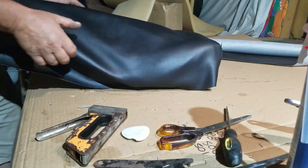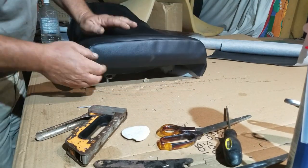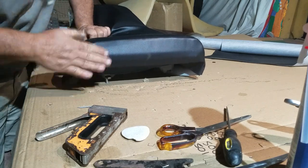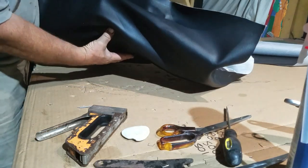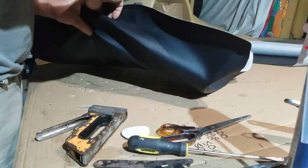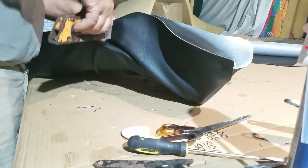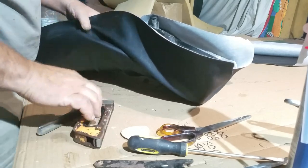And then incrementally, I'll work my way around the seat, pulling a little bit here and a little bit there as it needs, just to ease the whole thing down. Sometimes I have to use heat. On warm summer days, I can leave the seat outside and the hot vinyl soon attracts enough heat for me to get a little bit more pliability into it. Sometimes you have to pull your staples out, so it's a good idea not to put too many in. Just one or two to hold it until you're happy with how it's all sitting.